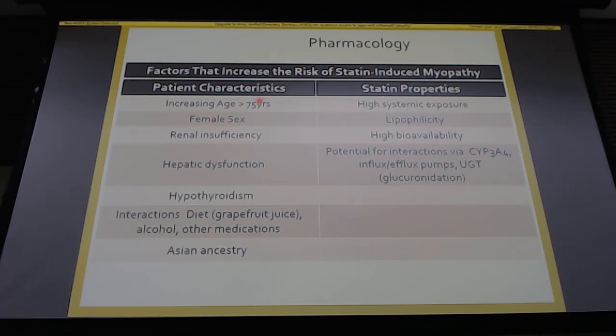Especially at this age. Here are some other characteristics of when we're likely to see an increased risk in our patients having the myopathies. And then looking at this is just talking about your statin properties that are associated with those and why you see more issues in these patients who may have renal insufficiency, or women typically carry more fat. So that's why you're seeing some of that. I don't need you to remember all of these things. Just understand that the older that someone is, and their diet, we're going to talk about how diet can influence things. Those are the two bigger things.